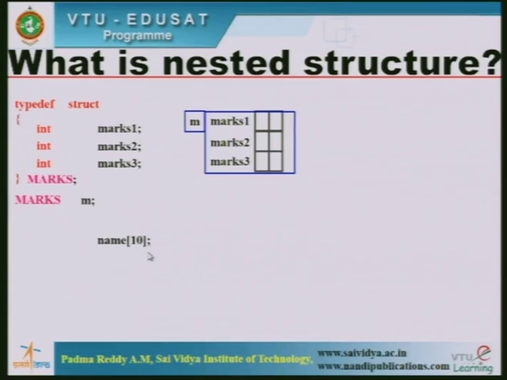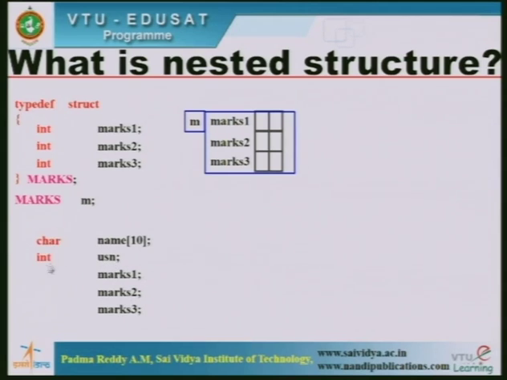Now suppose there is another structure which consists of name of 10 characters, then USN, and finally marks1, marks2, marks3. There are 5 fields here: name, USN, marks1, marks2 and marks3. Name is of type character.